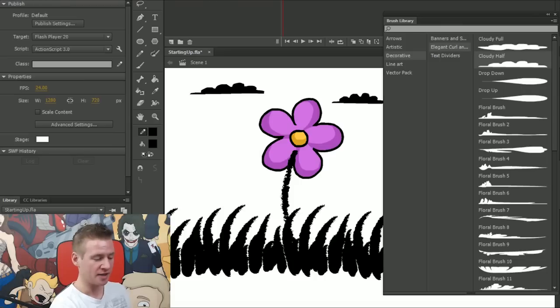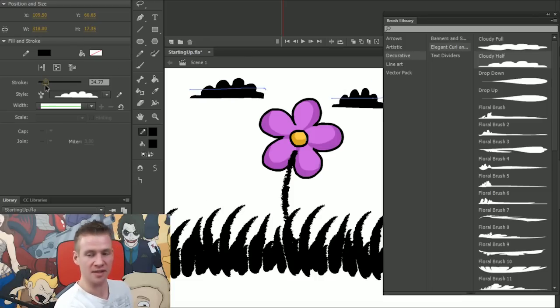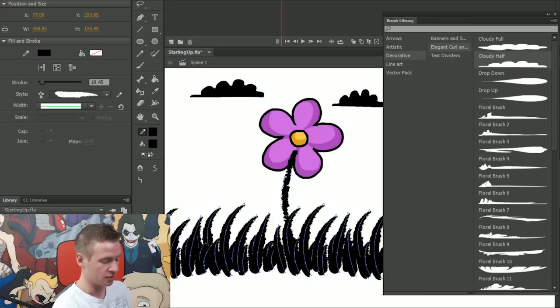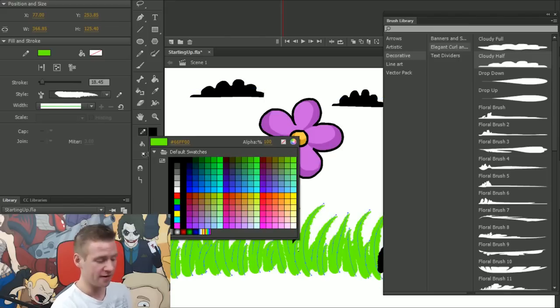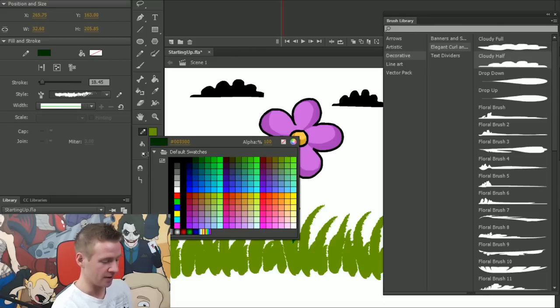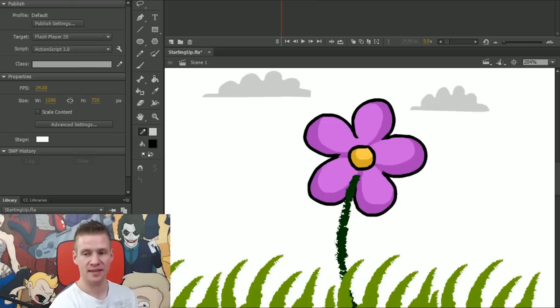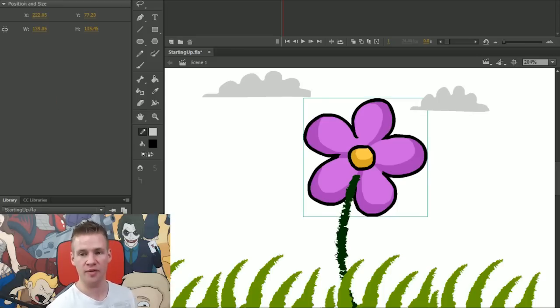And of course, if you want to change the size with your selection tool, the shortcut is V, you can select these clouds that you've drawn and change the stroke, which changes the thickness of the object you've drawn. The same can be applied to all of the grass stems that I've drawn. I can of course change the color to any of these. So we'll make the grass nice and green. We'll make the stem of the flower a darker green. We can make the clouds a very light gray. And although it's very simple, now I have this little image that is easy to manipulate because the art is all individual. Everything is drawn separate to one another, and it's easy to move around and change.